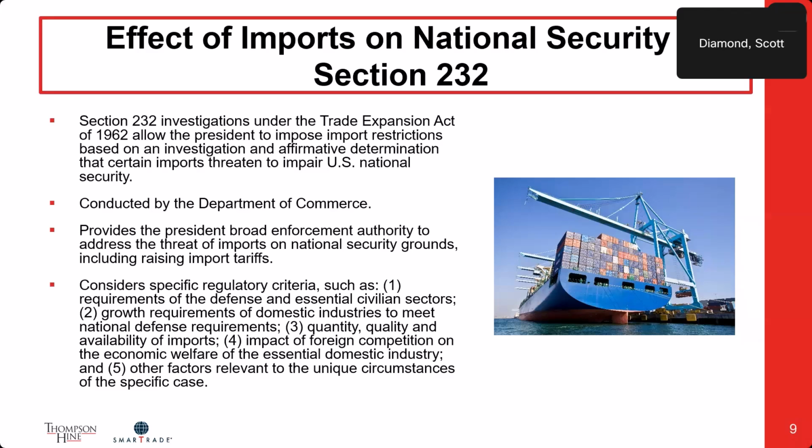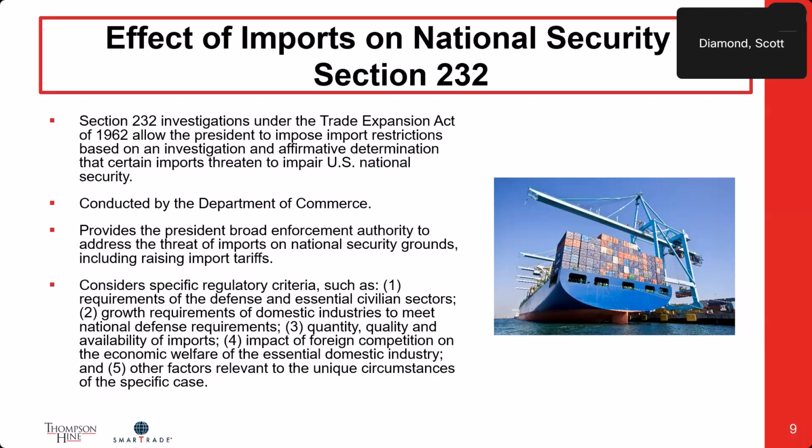The ITC in reviewing these matters must consider import trends, and in order to determine injury, they're going to look at things like significant idling of U.S. plants, the inability of a significant number of U.S. firms to continue production at a reasonable level of profit, and any significant unemployment or underemployment. If there's an affirmative finding, the ITC considers actions that might address the serious injury and assist the industry in recovery.